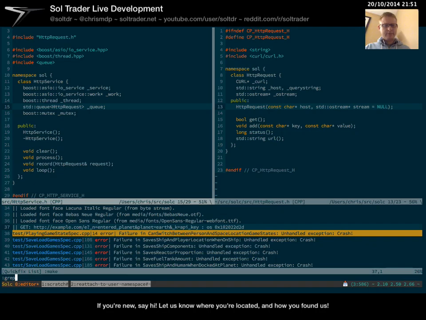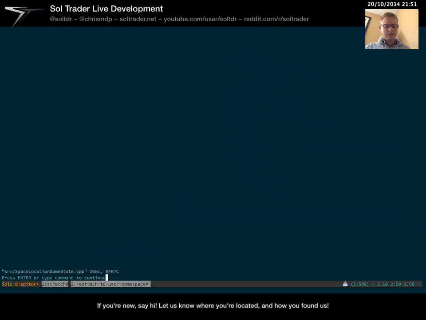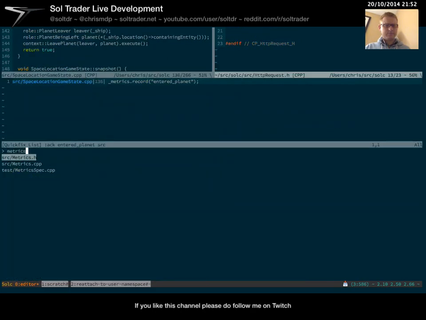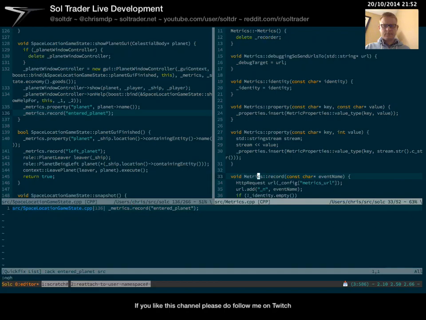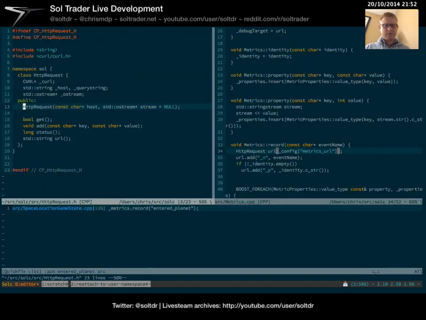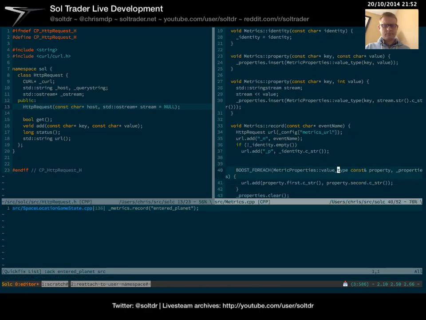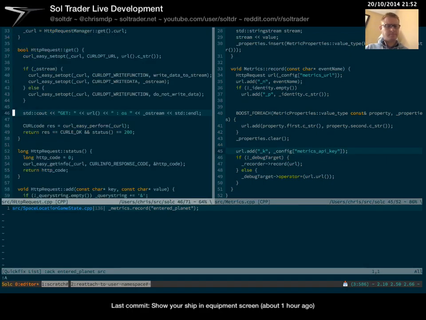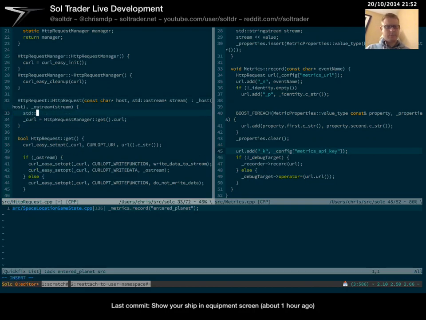Because getting entered planet, let's just find out where entered planet is happening in the code. It's happening here. Metrics property, metrics record. Now I know, look, there is no way that that is setting in the stream, which means HTTP request, that should be nil. I bet it isn't. So we should probably just say HTTP request create. Let's see if we can capture that.